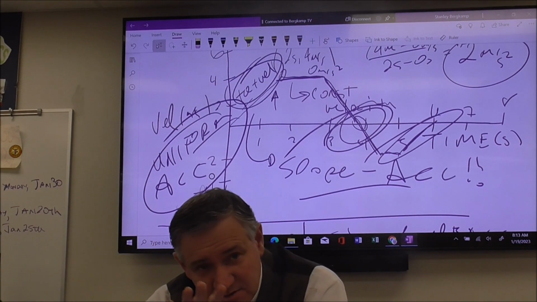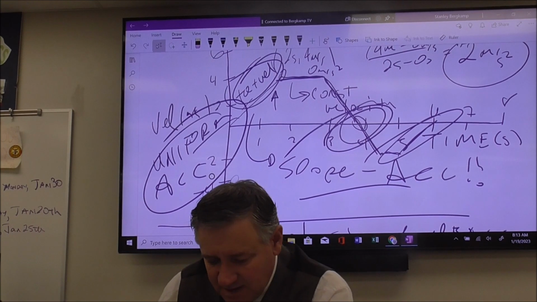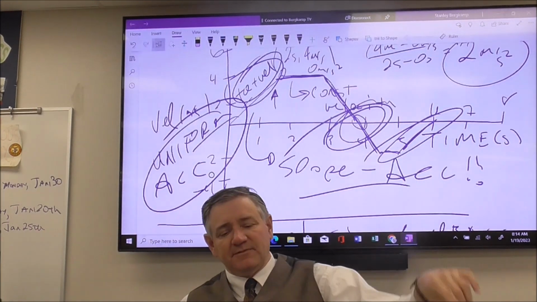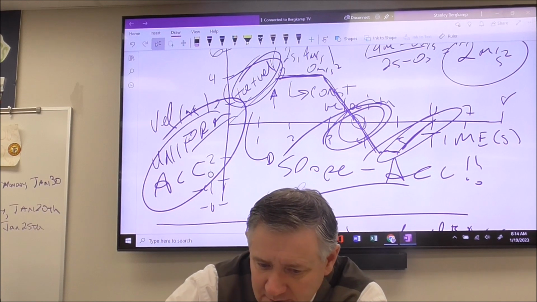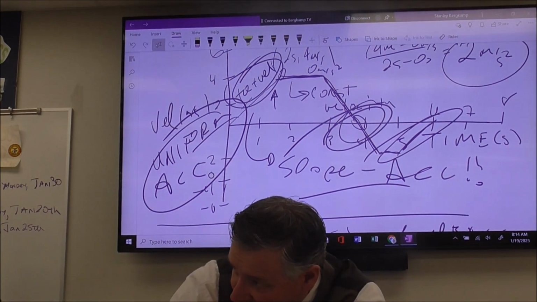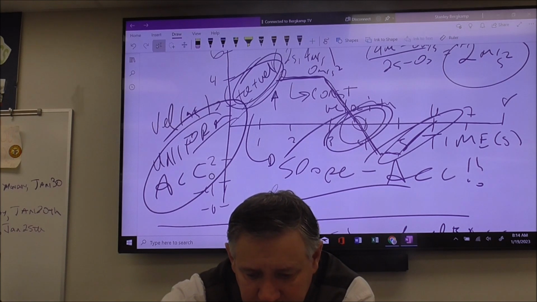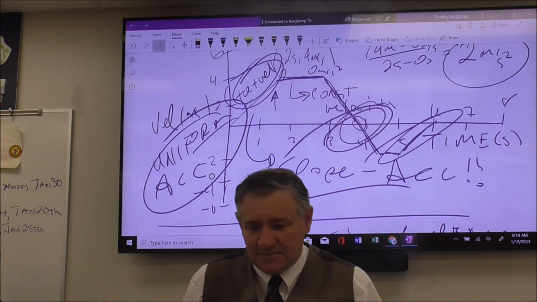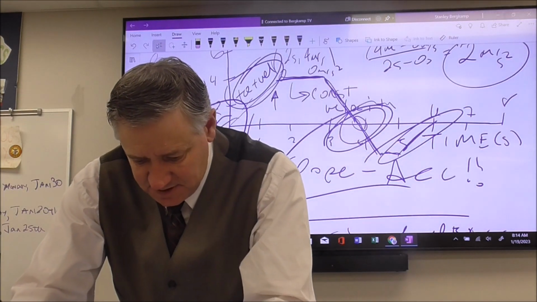Now, the on-off switch, hopefully nobody struggles with that one. So what you're going to do is take the tape, and you have to get this sequence right. You want to take the tape and feed it through the spark timer, and when you do, there's a little arrow here that's going to show you which direction this thing is going to go. So you're going to feed that through, like so, okay? And then you're going to take a piece of tape like this, and then you're going to attach it to the machine.